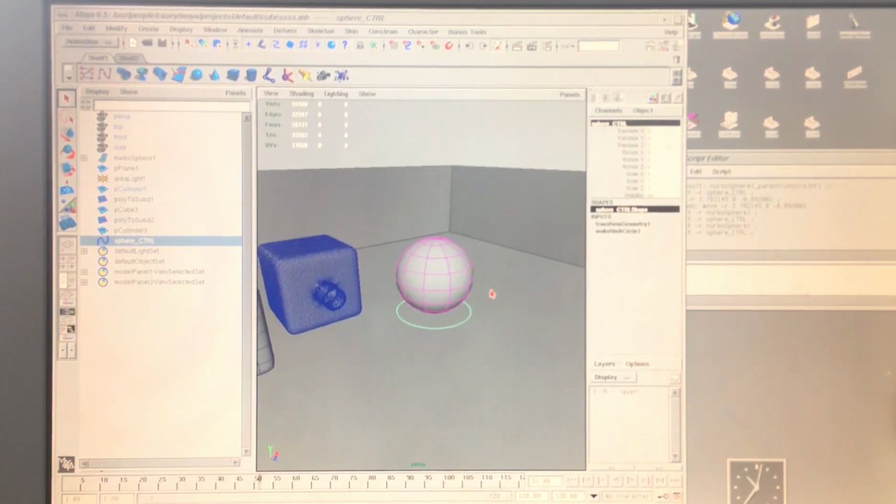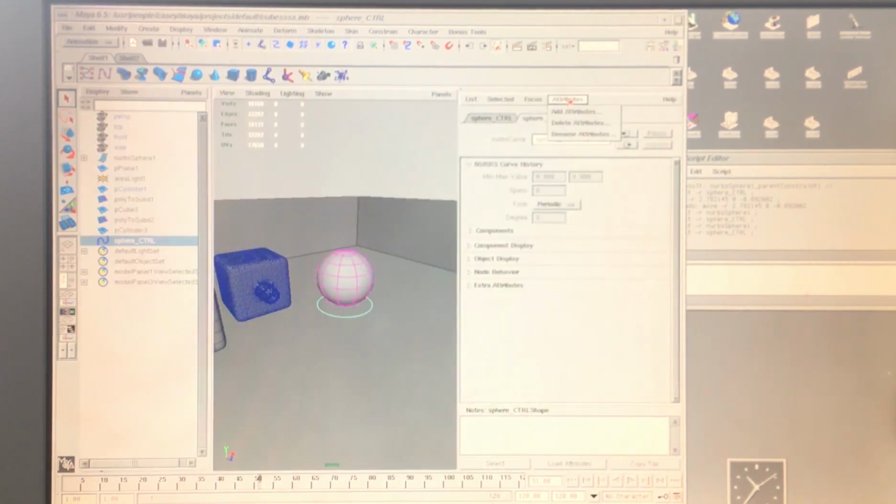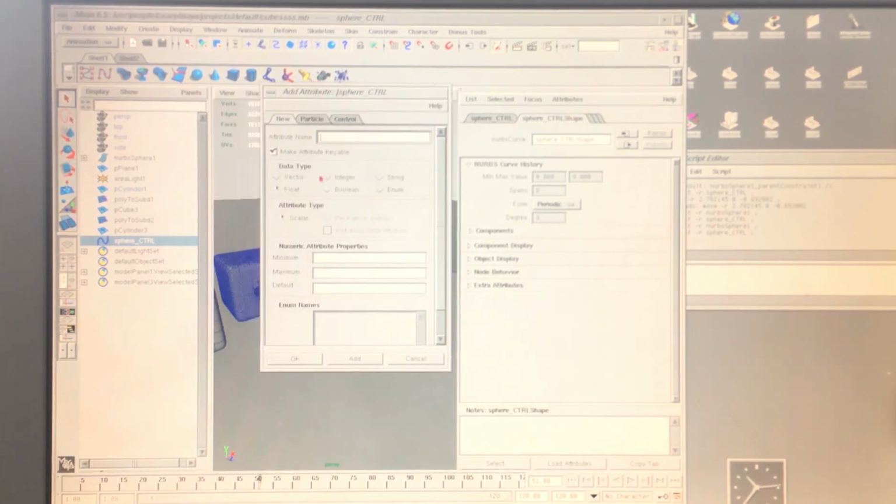So this is easier. So we have this thing, and we're going to go to the attribute editor and this thing, and we see up here in this attribute menu, we're going to add an attribute. This little thing comes up. We know we want this to be a float because we want it to be not integers or whole numbers, and floats are decimal, so we're going to have a decimal point. I'm going to call this attribute name light underscore off underscore on. The name is just for your reference. This isn't any programming thing. It's just for you to see. That's what's going to show up in the channel box, is what you name the attribute.